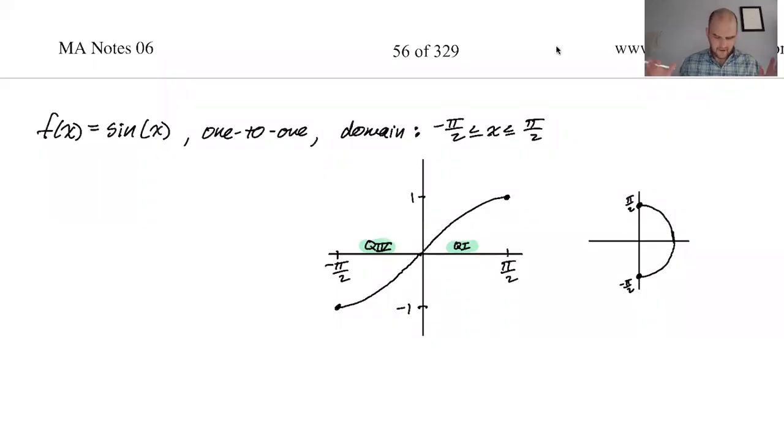I don't really know. We spent the last video working out a one-to-one version of sine so that it would be a function that has an inverse that is a function. We worked out that if we limit sine from negative pi over 2 to pi over 2, it covers the entire range of sine, which means the inverse function will be completely useful, because we can do the inverse sine of anything in the range of normal sine, and it'll give us an angle. The angle will always be between negative pi over 2 and pi over 2, but that's okay. That's the convention that everyone agrees on.